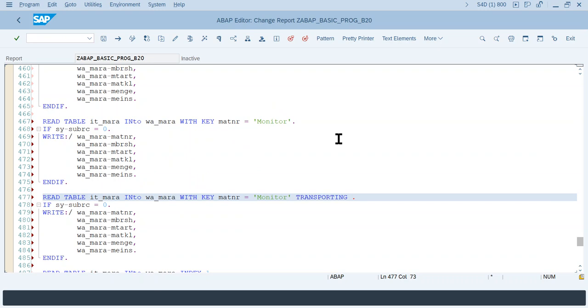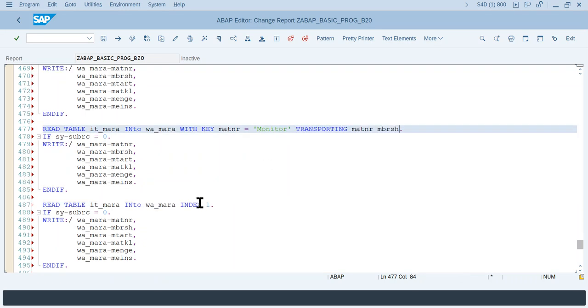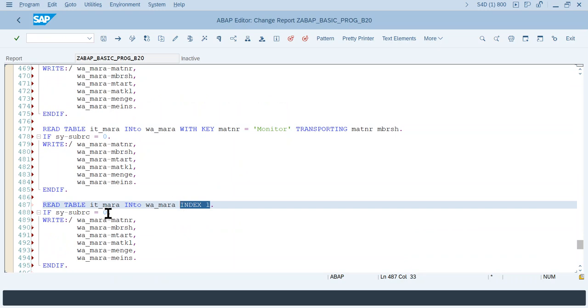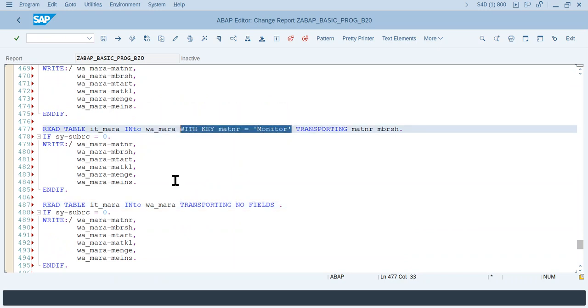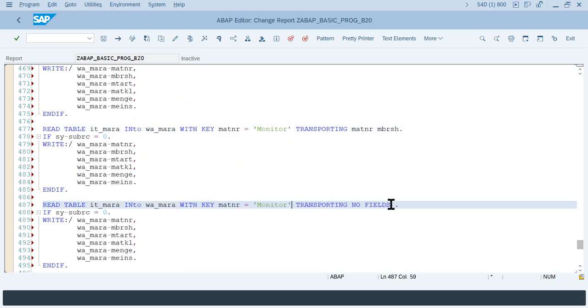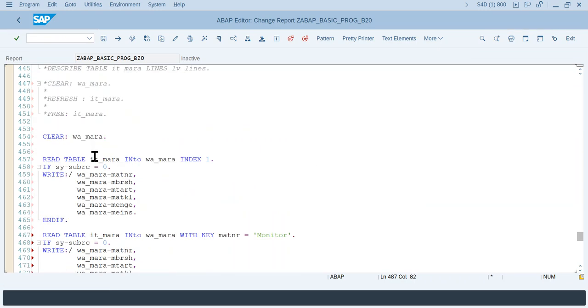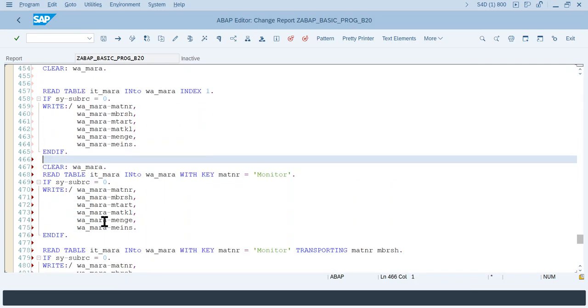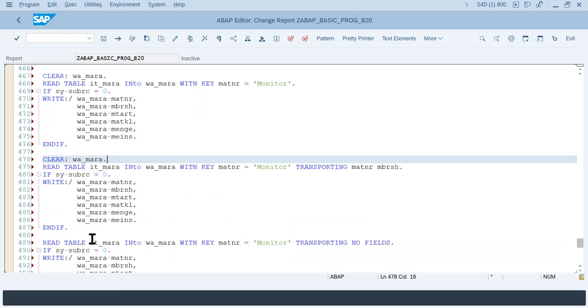Maybe I want to transport matnr and then mbrsh. You can also do that, and I am not at all interested in transporting any value. I just want to check whether the data exists or not. To check whether the data exists or not, you can use this statement, transporting no fields, right? So let me clear all these work areas before using, because they were previously filled, so that we can see the fresh one, right?